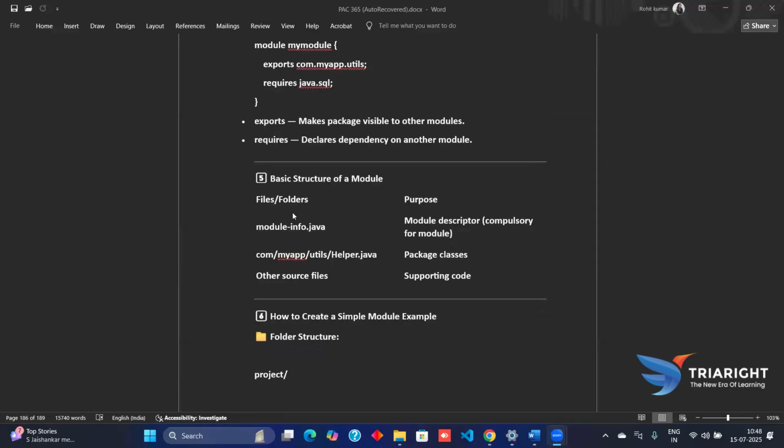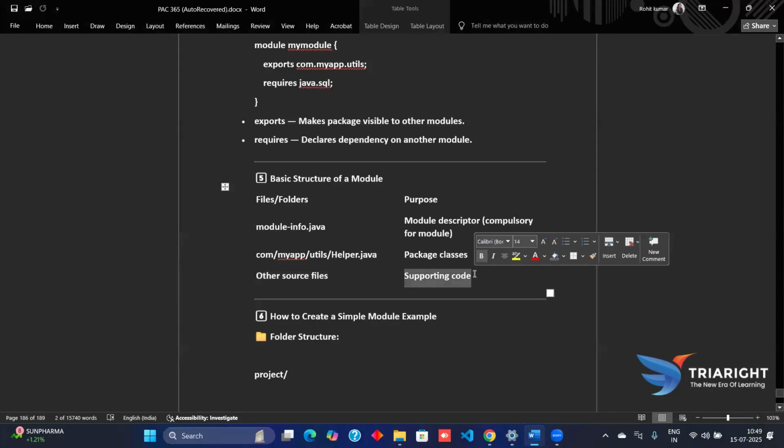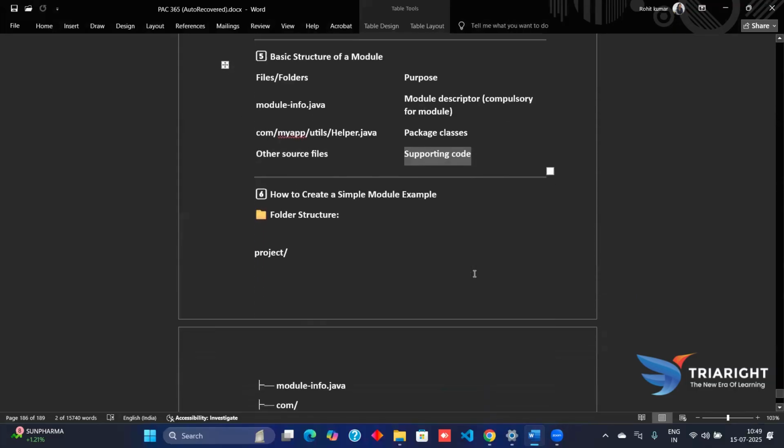Here we have the file module-info.java, which is the module descriptor, and it is compulsory for modules. Then com.myapp.utils and Helper.java, a class in the package. There are also other source files and supporting code, which we will see afterwards when we move on to different programs and further structures.